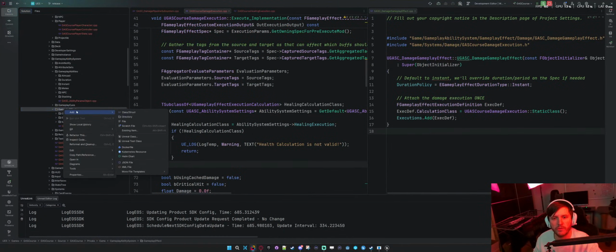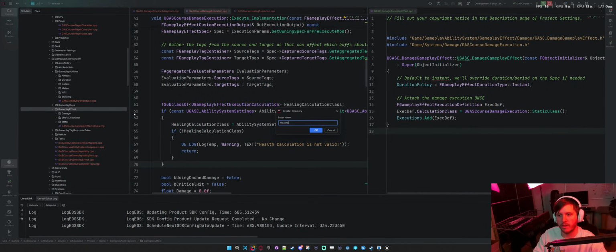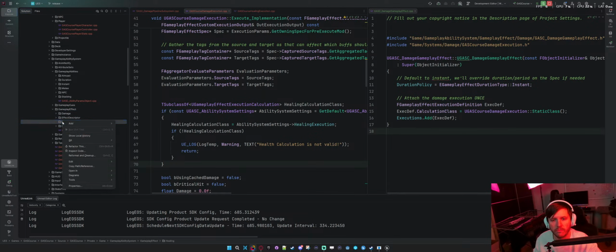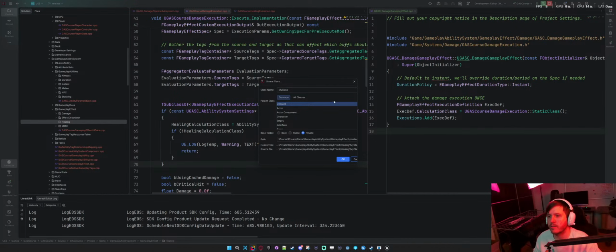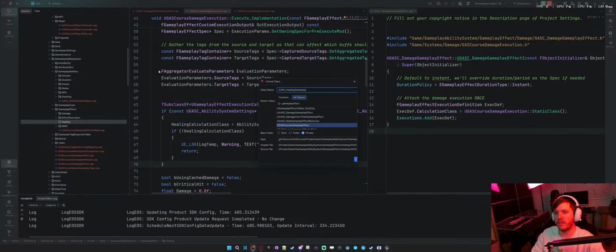So let me make a new folder. So, healing. Add Unreal class, and it's going to be of type gameplay effect. And we'll just use my GAS course gameplay effect, and we'll call this GASC underscore healing gameplay effect.